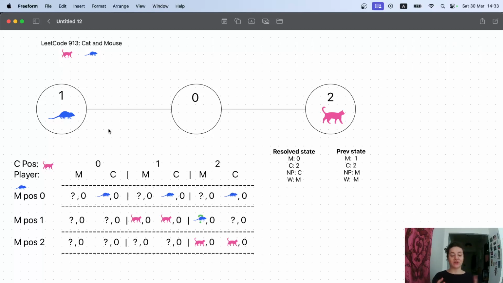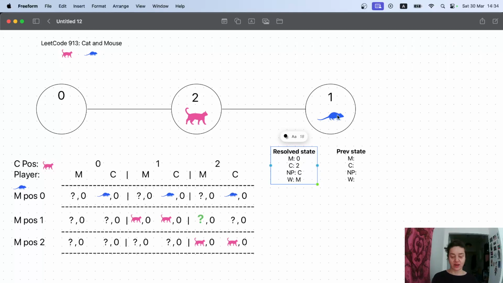Let us move on to the third and very different example. Here, as you can guess, node 2 will be in the middle. Let us clean. Okay, so initialization of the matrix is just the same. Let us try deducing. I'm choosing the same resolved state to deduce from. Okay, let us draw this resolved state.